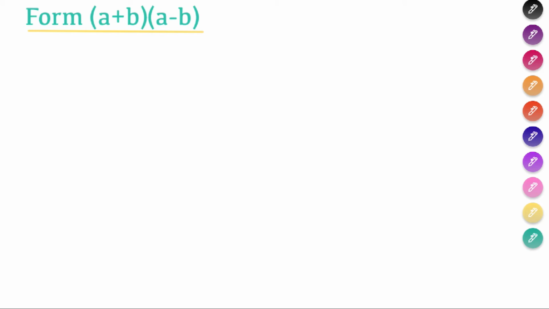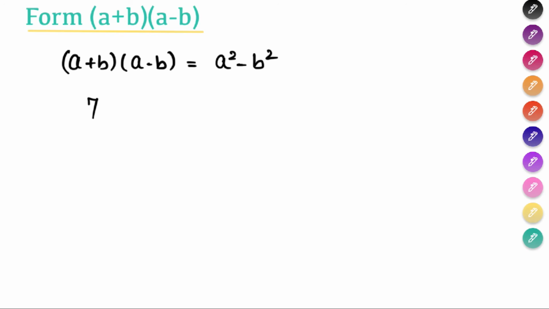So now let us look at the second special multiplication method. Now you must have heard about this formula since a very long time, that is a plus b whole into a minus b equals a square minus b square. So in this particular special multiplication method, we will simply use this particular formula. Let us take an example. What do we mean exactly? Let us take an example.